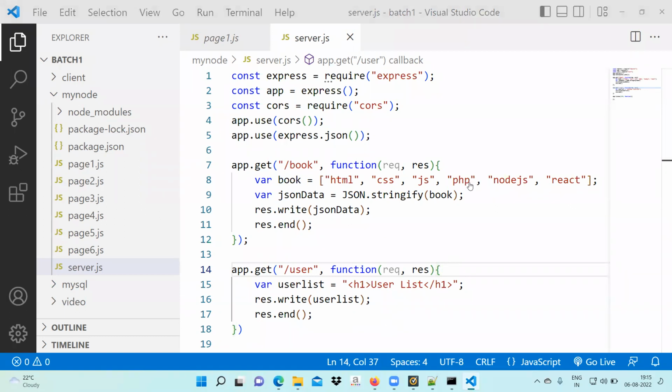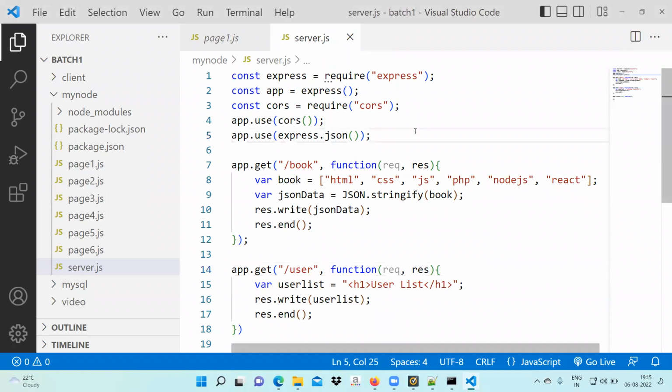Okay, cool. Now suppose in one project there are 20 pages: save user, list user, delete user, add product, list product. The entire story we can write in one page only, server.js. One file can hold each and everything. There is no need to integrate multiple files, and you don't have to start multiple servers. Clear? 1, 2, 3, 4. Yeah.